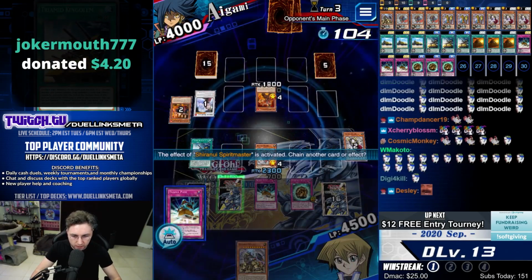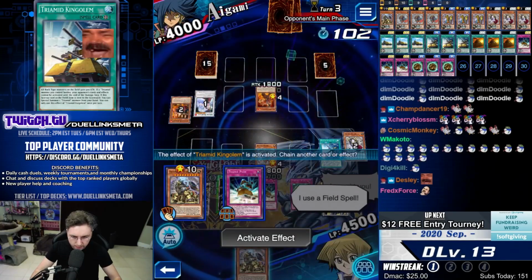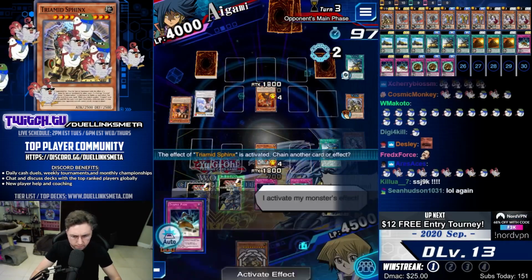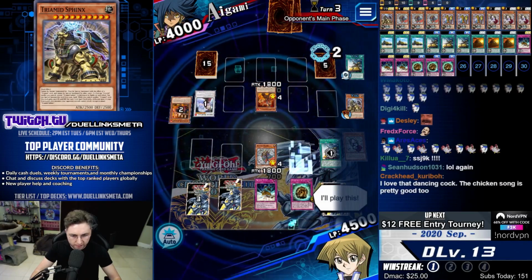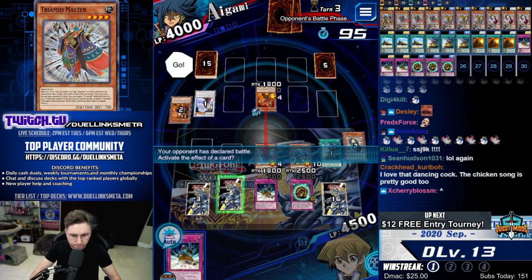Popping my field spell. King Golem activates. I use a field spell. Come forth. I guess we'll chain link 2, summon it. I caught you. I activate my monster effect. Come forth. Now the Sphinx is negated, so he can attack into I'll flip the Master. I special summon a monster. Go. It's fine.